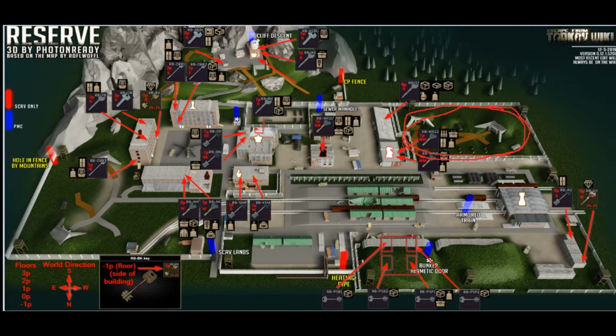Now, going on to White Bishop, this is your medical building. It is pretty good.